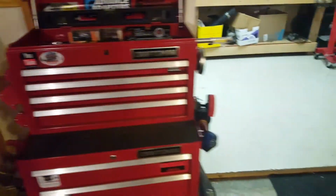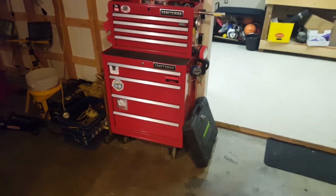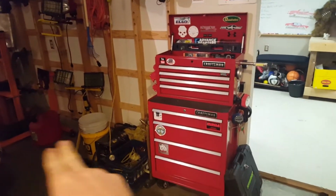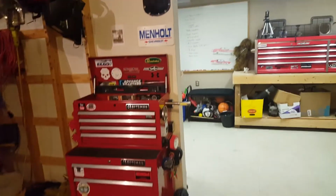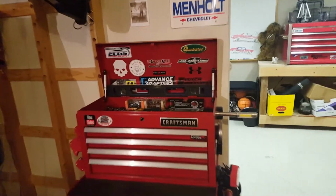So this is the box. This is my main box, just because it's sitting right here right now. That one will come over here as soon as I get a little shelf built for it. I'd really like to have the bottom piece for it, but maybe with income tax or something. I don't know. Anyway, guys, all right, so let's just check it out real quick.